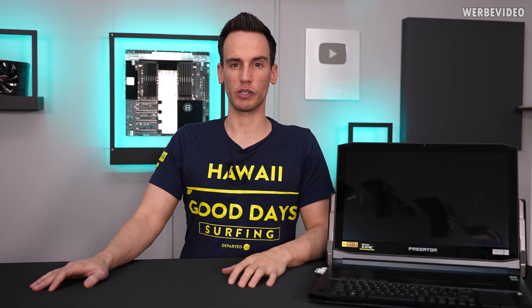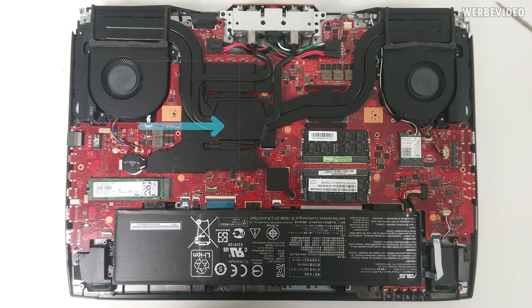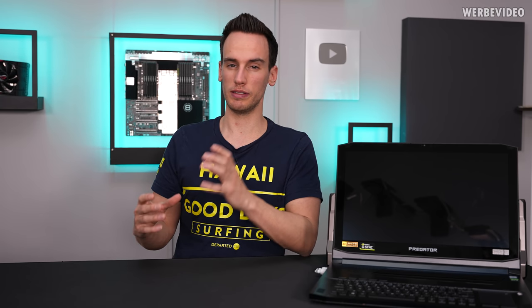I also saw comments regarding an old ASUS notebook that was apparently water cooled. Showing a picture now — ASUS was not really water cooling the notebook. They had a normal heat pipe cooler inside with an additional copper pipe running across it, so that attaching the external docking station could water cool the heat pipe cooler. But at the CPU and GPU positions it was still just a heat pipe cooler, which is why I would not consider this a real water cooling solution.